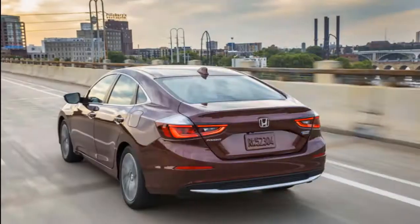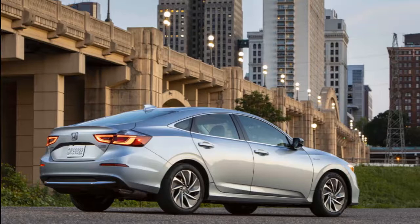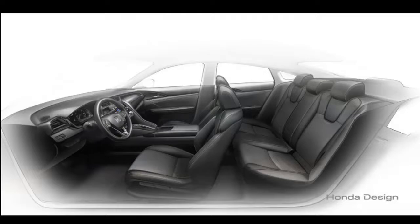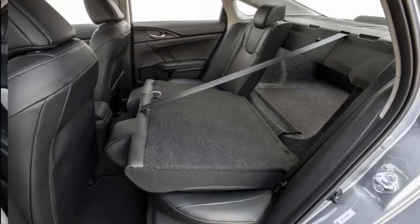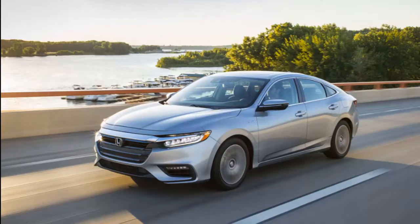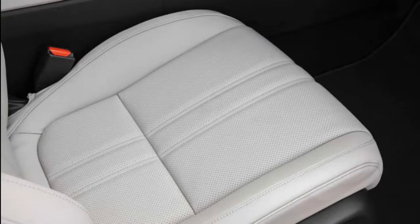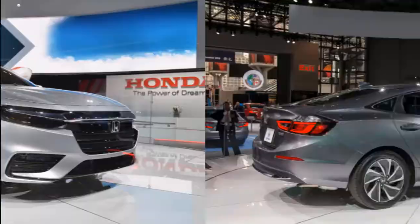Official crash data is lacking, but the 2019 Insight comes standard with active safety features including forward collision warnings with automatic emergency braking, active lane control, and automatic headlights. Although the Insight starts at less than $24,000 for a base LX version, we see the most value in the middle of the lineup with the Insight X. It offers an 8.0-inch touchscreen, Apple CarPlay and Android Auto compatibility, 16-inch wheels, a digital instrument cluster, Honda's telematics, and cloth upholstery. The Insight Touring starts at nearly $29,000, which is more than the more spacious Accord hybrid model that we'd recommend to mid-size buyers.